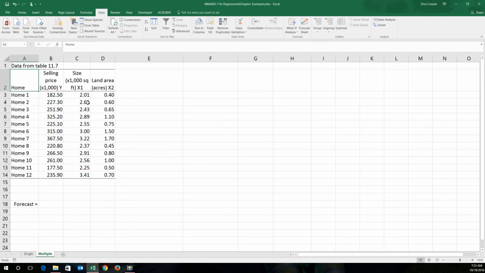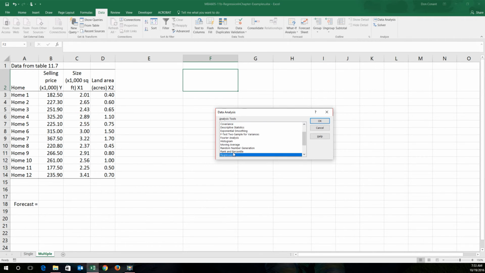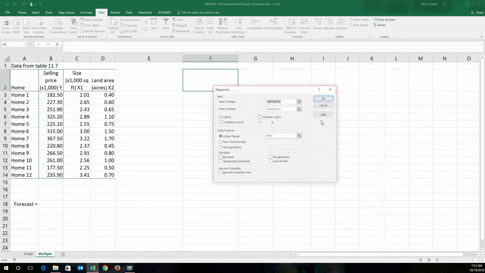Now in this multiple regression model example, we need to use the analysis tool pack to do our calculations. So we'll go straight to that. I'll go ahead and place my cursor here, go to data analysis, regression as before. You can see it's kept the values from the previous, so I want to be careful to take those out.